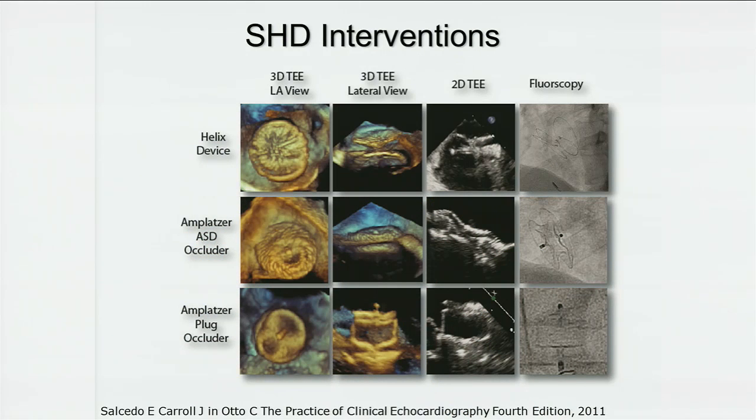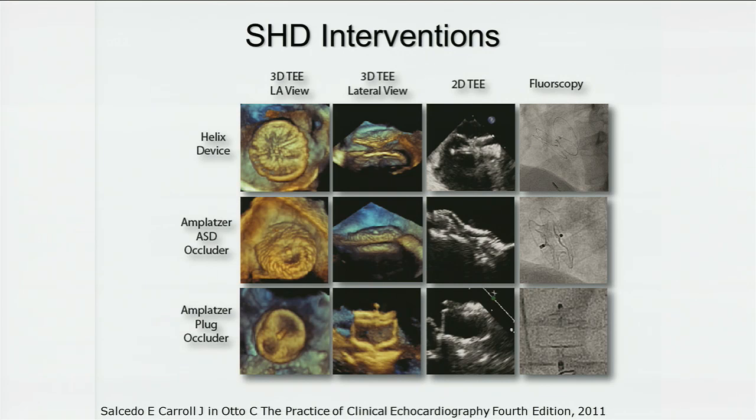With structural heart disease interventions, we have gone from the days of simply having plain old fluoroscopy along with 2D ultrasound to having 3-dimensional imaging. That's really broadened our understanding of a variety of issues, not only of putting the device in, but also of looking at the interaction of devices with anatomy.